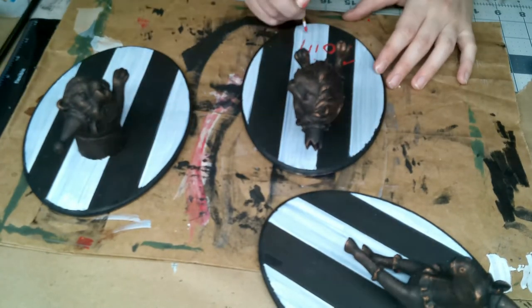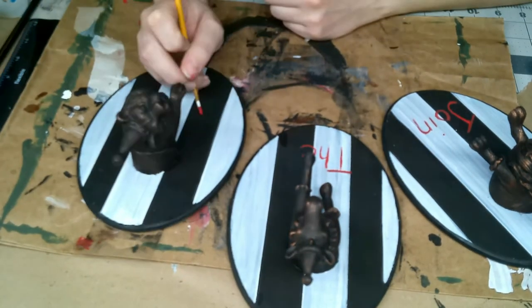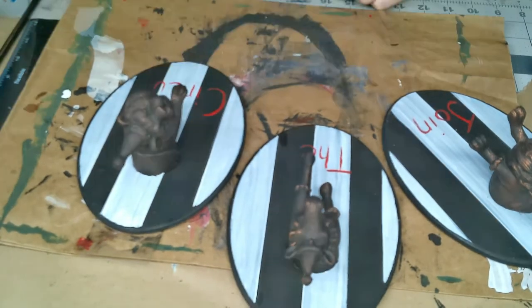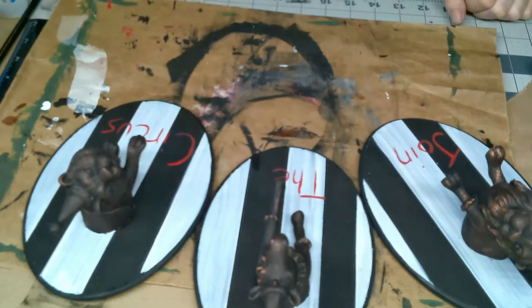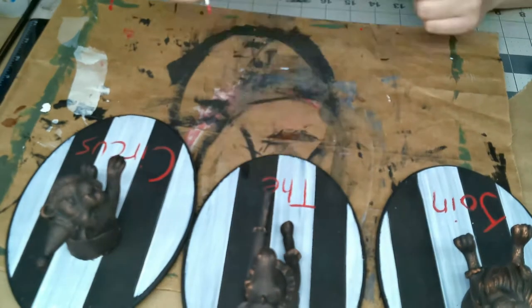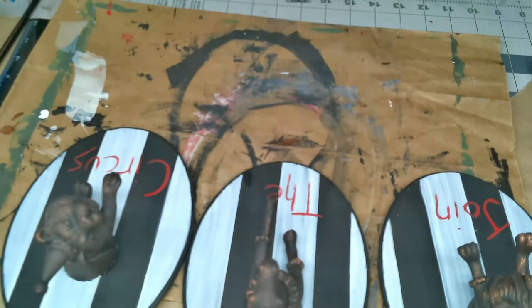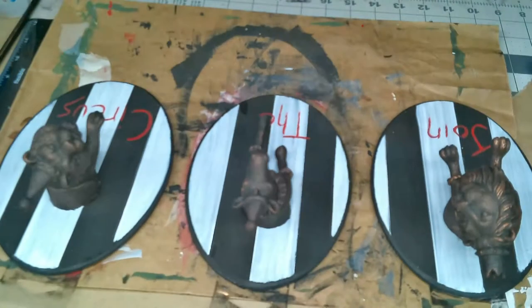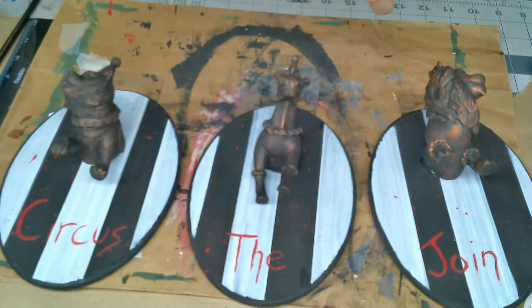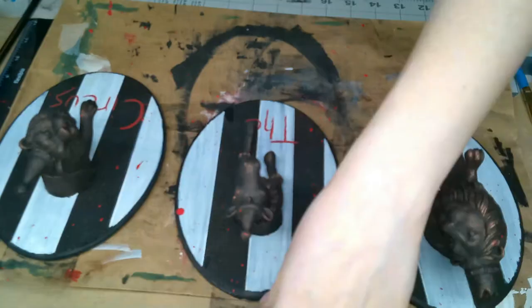Using red paint I am writing 'Join the Circus' on the bottom of all my plaques. I'm so sorry for the film quality — I know it is terrible, I am having issues with my camera again, but I'll figure it out eventually. And then of course some blood splatter to finish it off. It's kind of got that Ark the Clown vibe going on a little bit and I'm digging it. I did spray them with a semi-gloss clear coat.